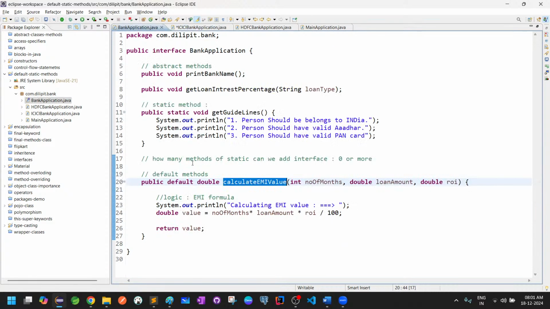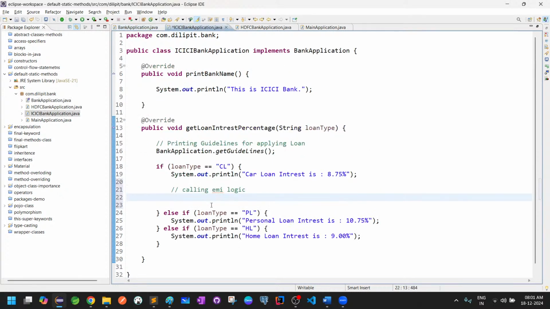See, it's an implemented class. What is my method? Calculate EMI value, right? So from the implemented class, I'm calling the default method. Earlier you called a static method.